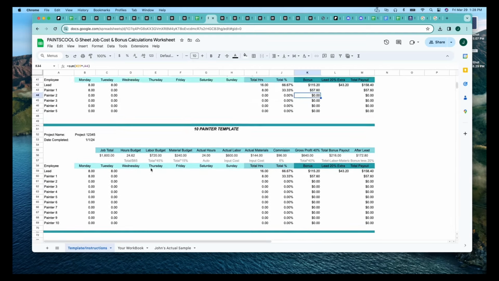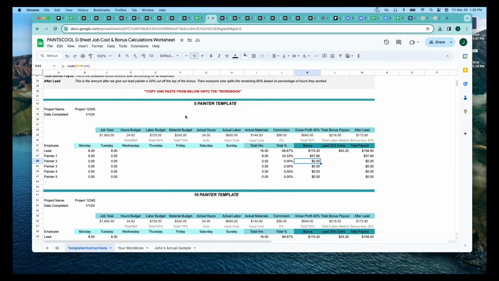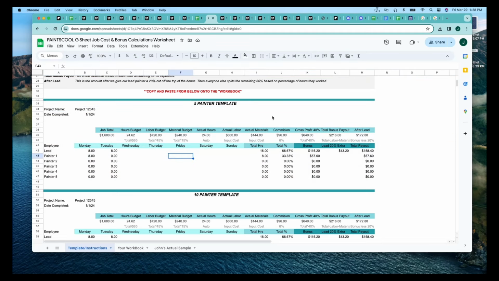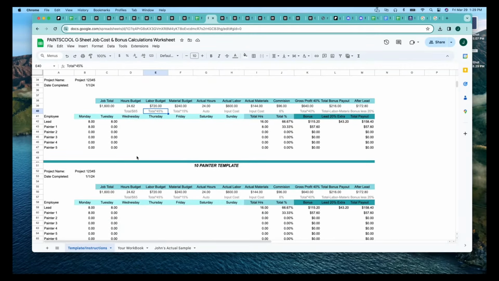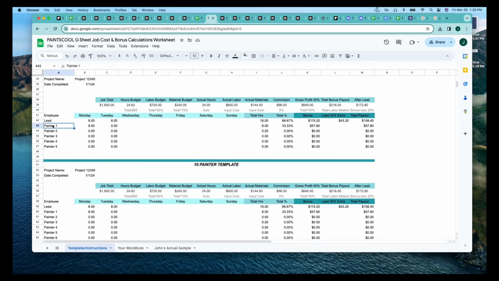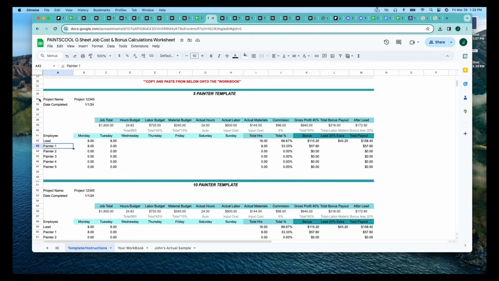They're going to get $57.60. Now down here, these templates are copy and paste. You don't want to ever change the one on this page unless you're changing your template. So if you're going to change this to 50%, this to 10%, that one to 10% or 0, you can make your changes here on whatever you want the fixed rates to be. And also, if you have 2 painters only and you want to put them in here, I wouldn't change it on this side, but you could. But basically, you would just change it in the next section.